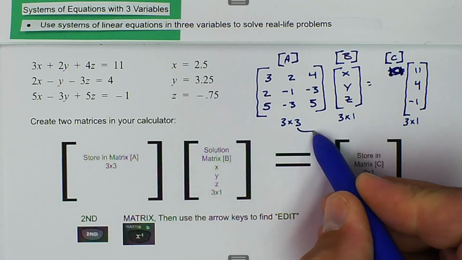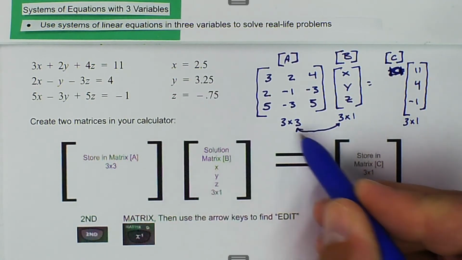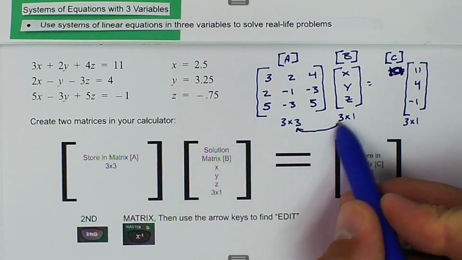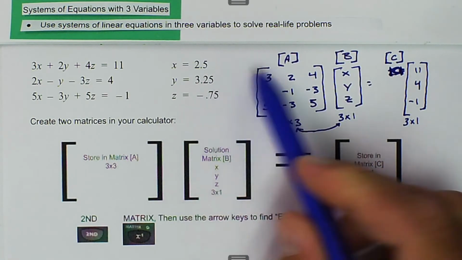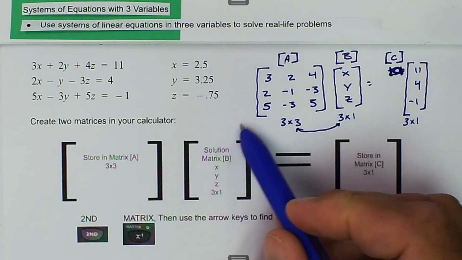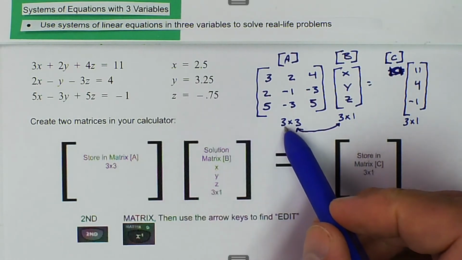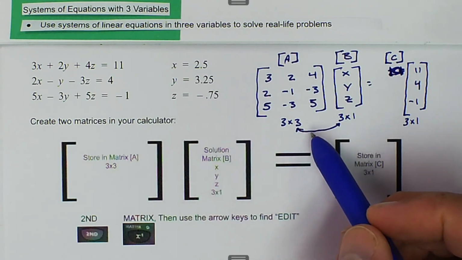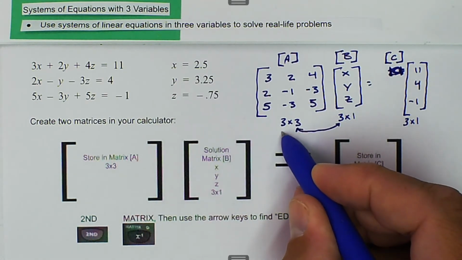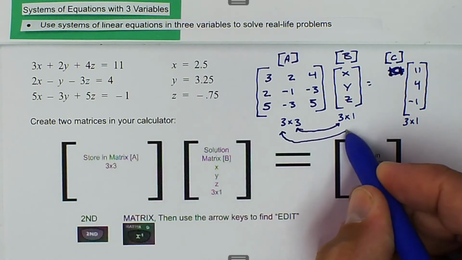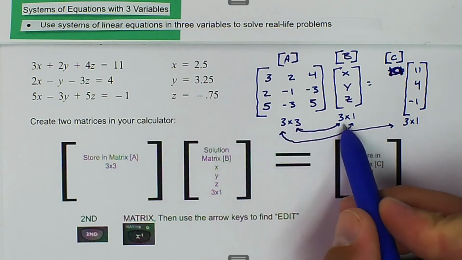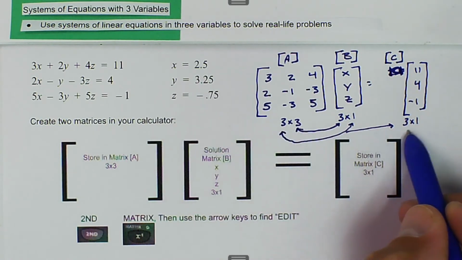You can only multiply matrices if they have the same number of columns as the number of rows. They can only be multiplied like this. You could not say B times A, because you can't take a 3x1 matrix and multiply it by a 3x3 matrix. It just doesn't work out based on the way the procedure is. And then your solution will end up being whatever the first one is and the last one, that will be the size of that matrix. So if you take a 3x3 by 3x1, you'll end up with a 3x1 matrix.